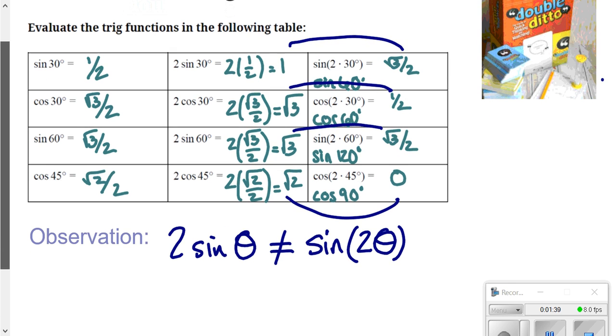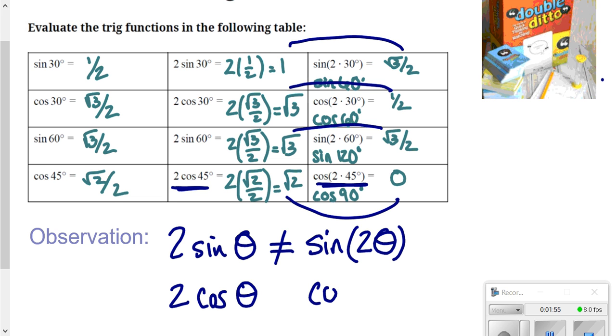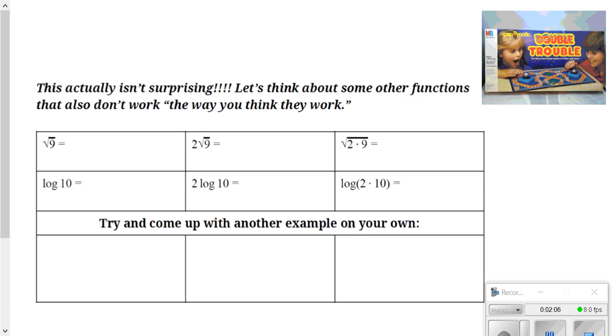That's not a thing. Like, just look at the cases we have. If you have a counterexample, that's enough to disprove something. One example can't prove it, but one counterexample can disprove. And if you look here, 2 times cosine of an angle versus cosine of 2 times that angle, those are not the same. Okay, so that's good to know. Now that really isn't super duper surprising if you broaden your mathematical thinking to other things that you may have seen where you have a function and you compare 2 times the function versus the function with double something plugged in.